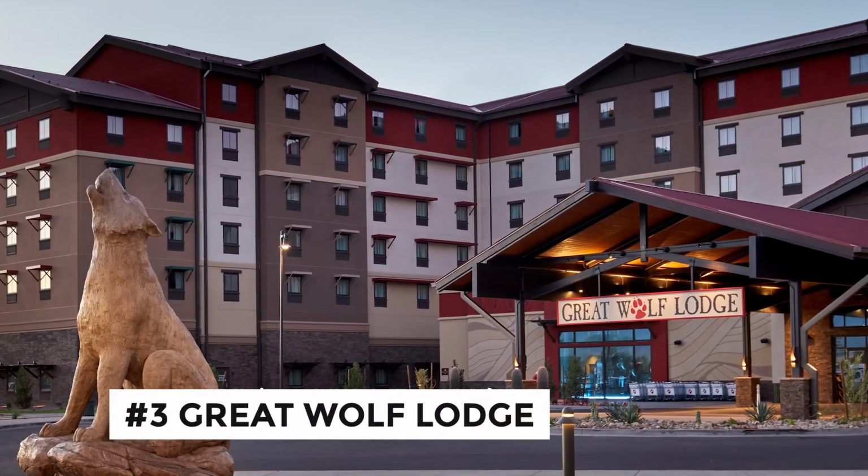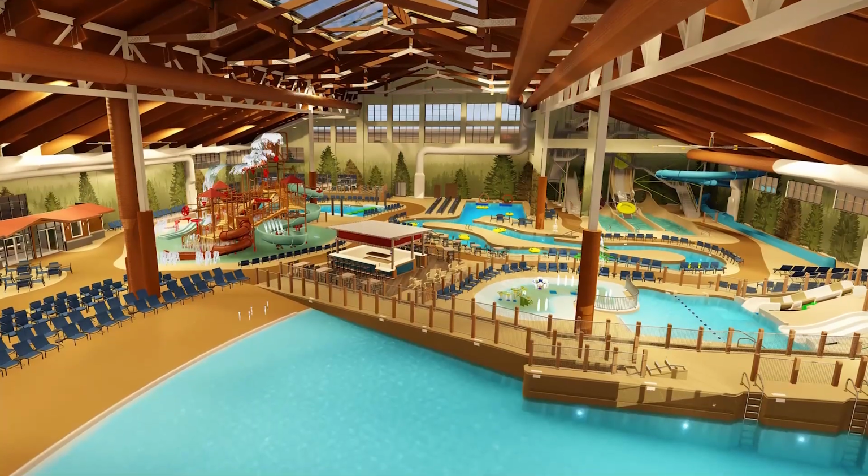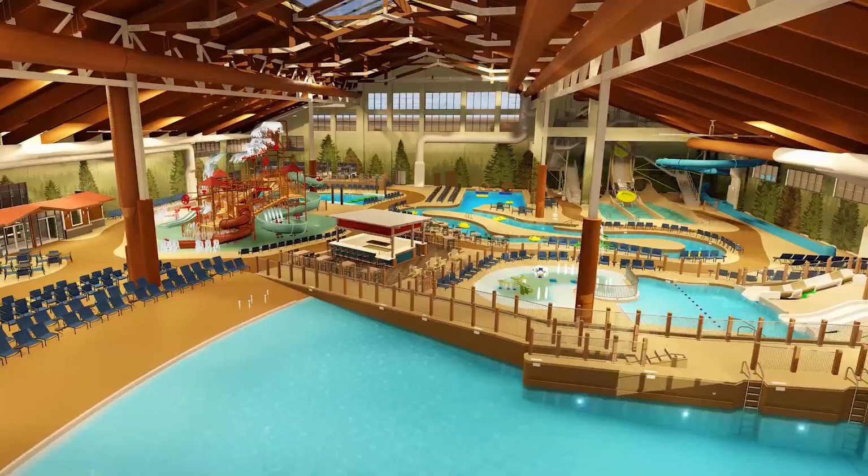Number 3 is the popular Great Wolf Lodge in Arizona, which is in many other places in the country. This family-friendly resort opened in Scottsdale in 2019, and the lodge is known for its indoor temperature-regulated water park. They maintain it at 84 degrees year-round, and if you need a day away from the sun and the sunblock, you no longer actually have to stay there overnight. Visitors can actually purchase a full day or a half-day pass to beat the heat.